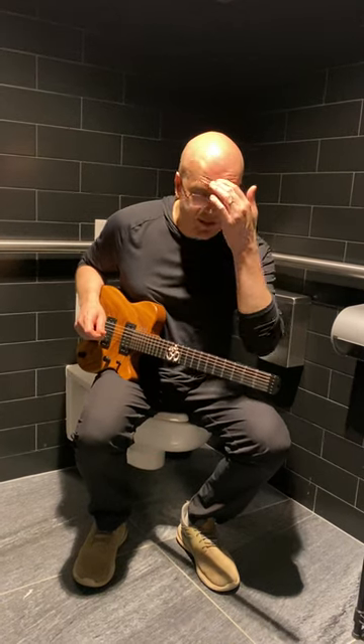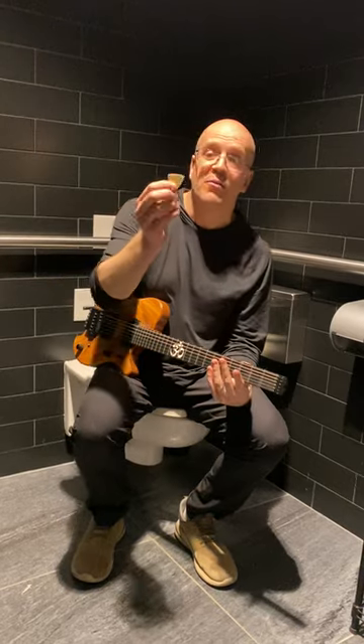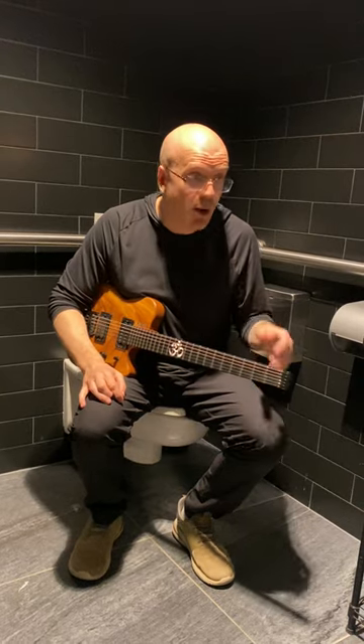For many years, the sound that I've been sort of looking for in a pick — I use these kind of big triangular ones — but the sound that I like is when the edges are a little frayed. Not so that it's ratty, but just enough so it gives a bit more grip to the string. Like if you heard U2 or Brian May — Brian May uses a coin — and I would always seek out the one pick that was just at that right level of being frayed, and then I would have that as my go-to pick in the studio. Even though I would have a thousand guitar picks, I would always seek out that one.